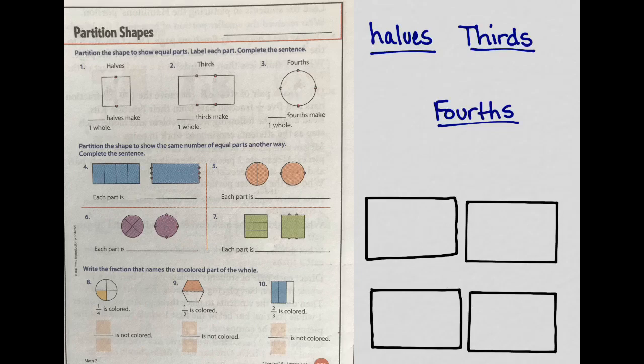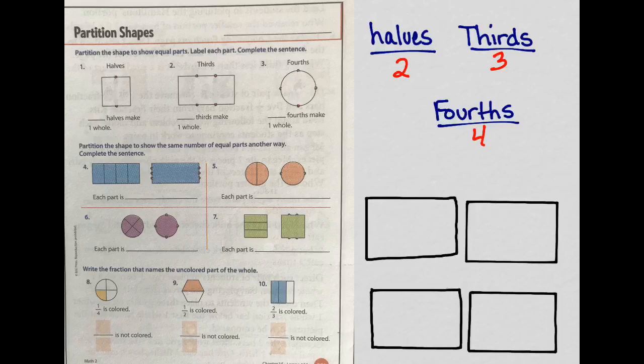Second grade. Today we're going to break shapes into pieces. That's called partitioning, when we cut it into parts. Yesterday we talked about identifying the parts and how they are equal in size. We talked about how halves is whenever you break a whole into two pieces. Thirds is when you break a whole into 3 equal pieces. And fourths is whenever we break a whole into 4 equal pieces.